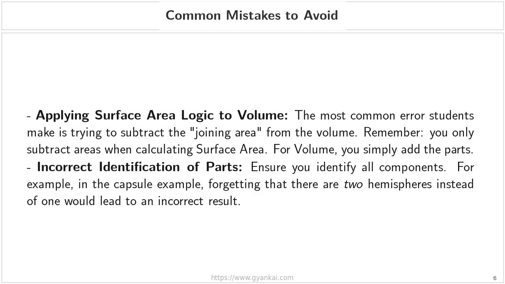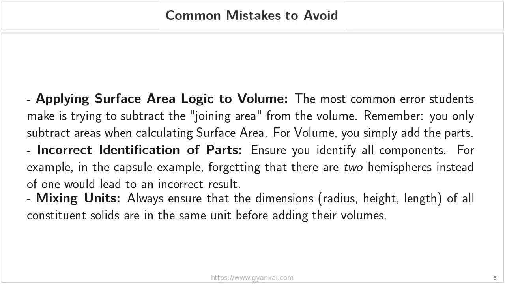Second, be very careful with the incorrect identification of parts. You must be meticulous when decomposing a complex object. Let's look back at our medicine capsule example from slide 4. If you accidentally forget that there are two hemispheres and only calculate for one, your entire final result will be incorrect. Always double-check that every component of the object is accounted for in your sum.